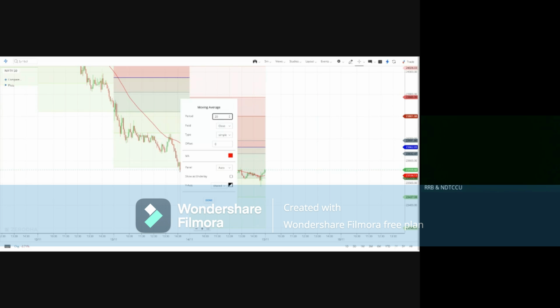Some people use 9, some people might use 50. Doesn't matter. For me, as I said, this is what I'm using for the last 3-4 years, so my eyes are more accustomed to this. In moving average also, you can choose the type of average you want. I am using exponential because after following this a bit, I felt it is more useful than simple. So for exponential, I keep the red color for this one.